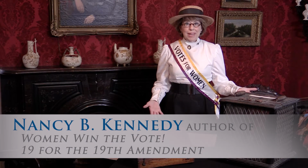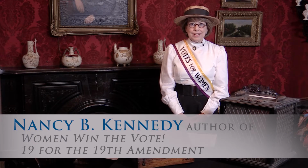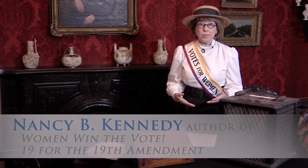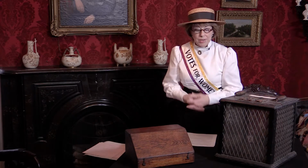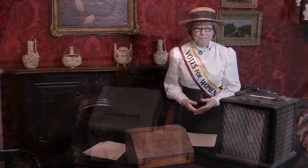It's Women's History Month, and I'm dressed and ready to campaign for the women's vote. It's a great time to talk about voting in the Hopewell Valley. We didn't always have private curtained voting booths at our polling places like we do today. Before that, we had ballot boxes. We have 4 vintage ballot boxes in our collection here at the museum.